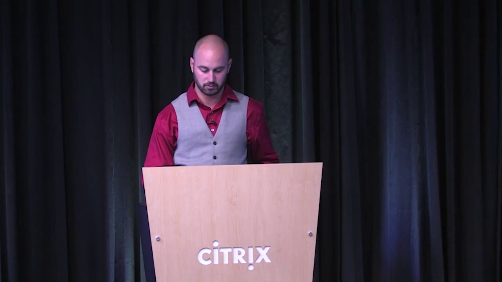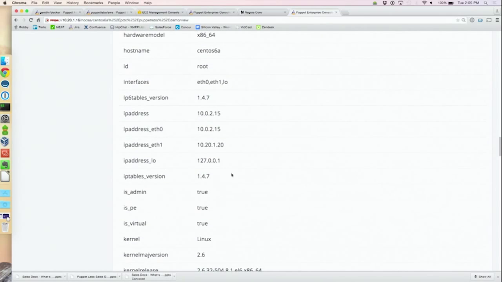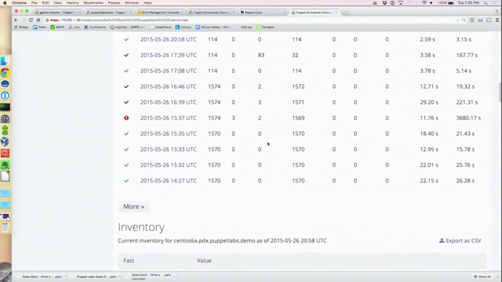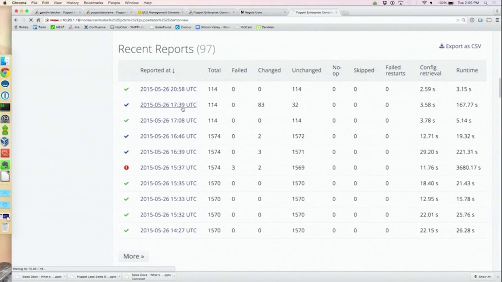This includes a lot of built-in information, the hardware model, the operating system, all that, as well as custom facts. Here I've created one for data center, but anything that you can query, or run a command against, I can create a custom fact for. If it's running in AWS, I can query AWS metadata and figure out where this thing is. I wrote a custom fact for a client to query all the SQL instances to figure out where the log files in the databases were. You can do this just to collect the information, but also use it later in classification or orchestration.